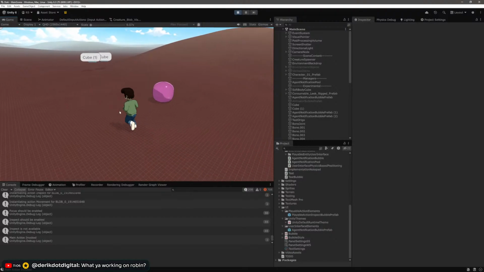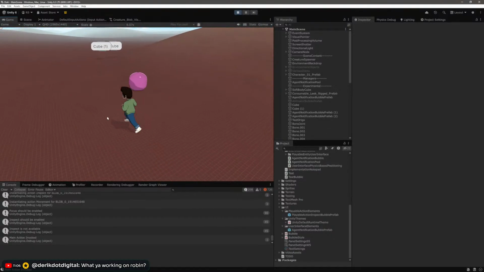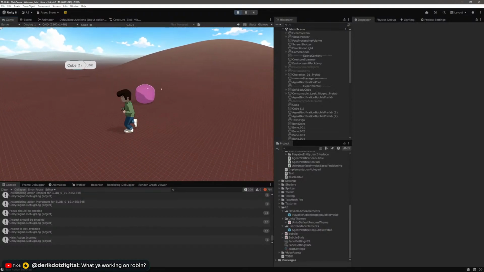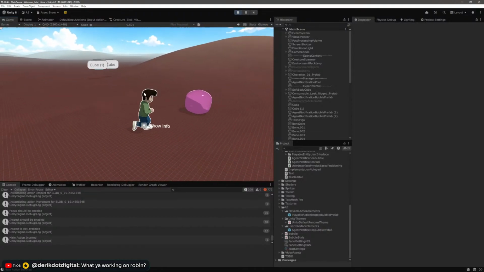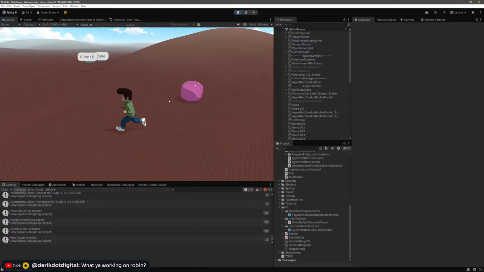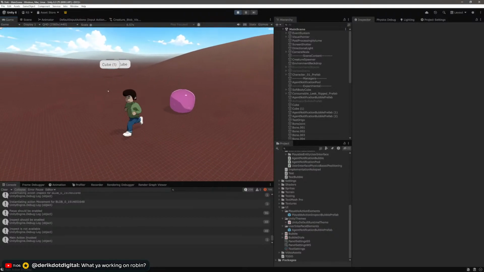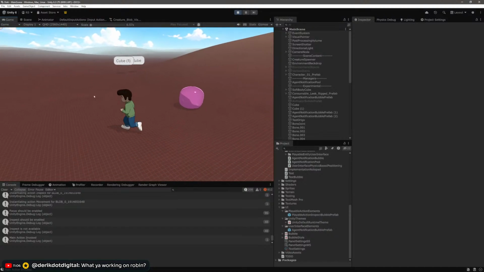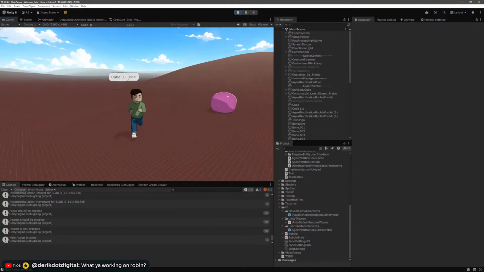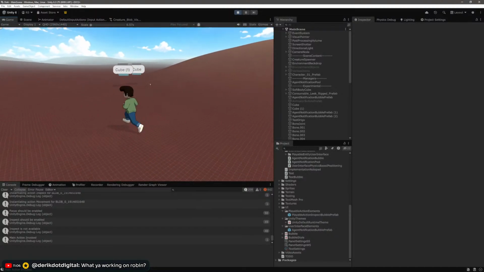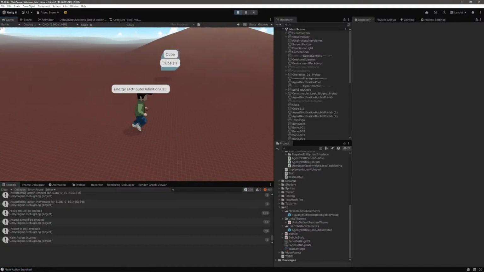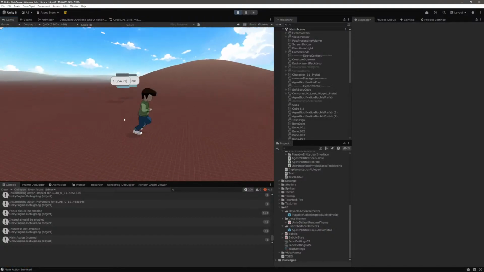I'm trying to get like a physics-based UI working. So pretty much I want UI elements to appear in the game world like this, but I also want them to physically interact with each other, you know?